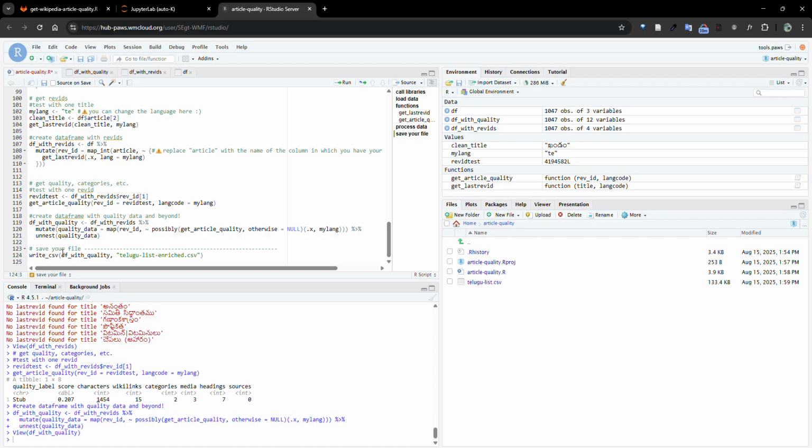And you can always save that new data frame with all that information into a CSV.